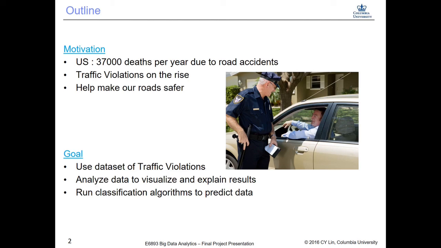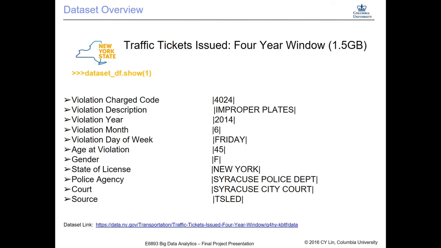Our goal at the first stage is to analyze traffic violations from 2012 to 2015 in the state of New York, and track down interesting results like top violation types, age versus violations, gender versus violations, etc. Moreover, we want to use prediction algorithms to predict future violation results and thus suggest prevention measures for the state of New York.